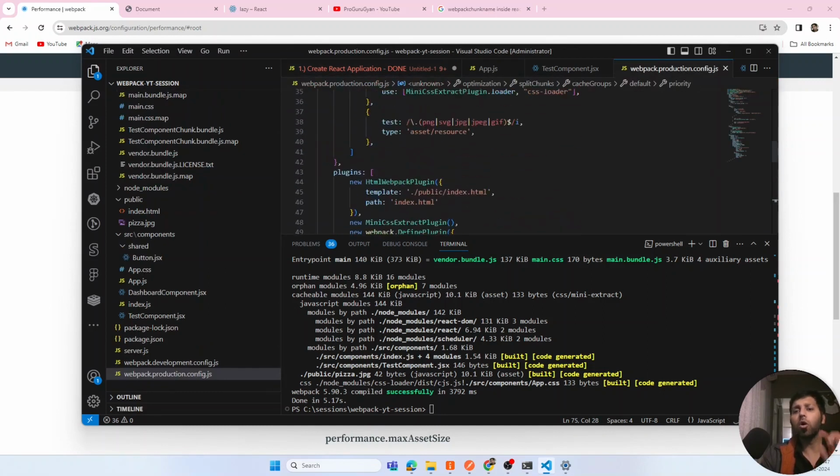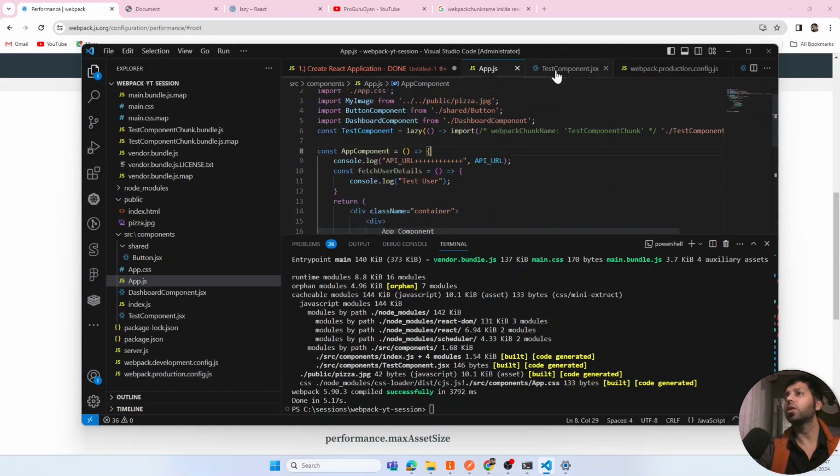There are a lot of things that you can add in your production config to improve your build. You can speed up your build, there are a lot of plugins available. So I would request you to please go through the Webpack documentation. Then things will start clearing, right?